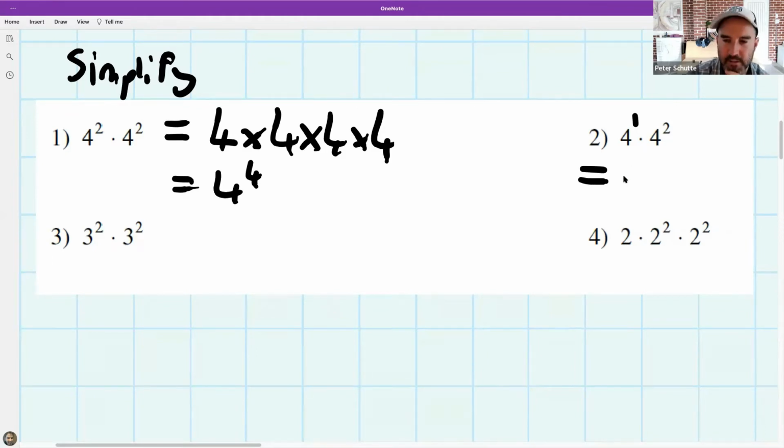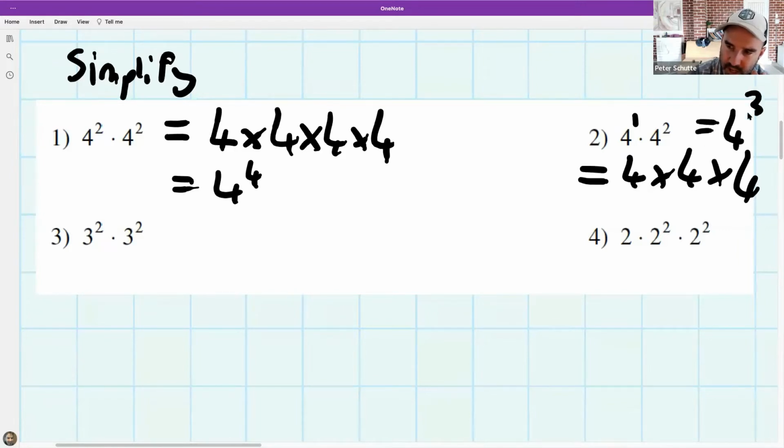Yes, Timbesile. So if we wrote this out the long way, this would just mean like that. Or we can start to notice a bit of a pattern that whenever the bases are the same, we can add the powers. Now, 4 times 4 times 4, if you multiply it the long way, it's actually 64. Okay, so let me see if I can help you for number 3 and 4.